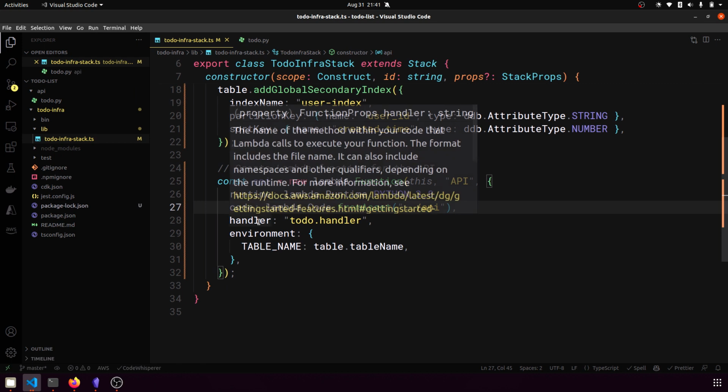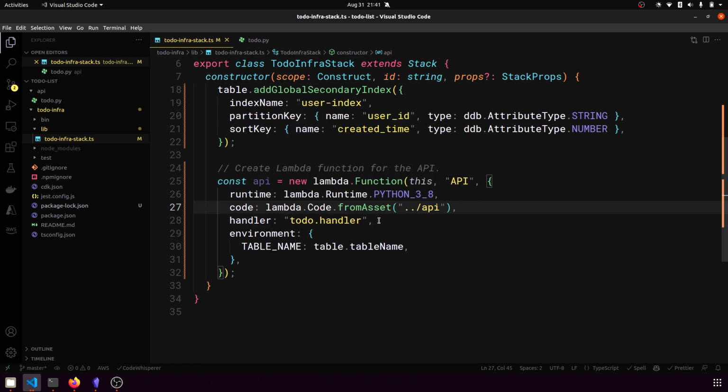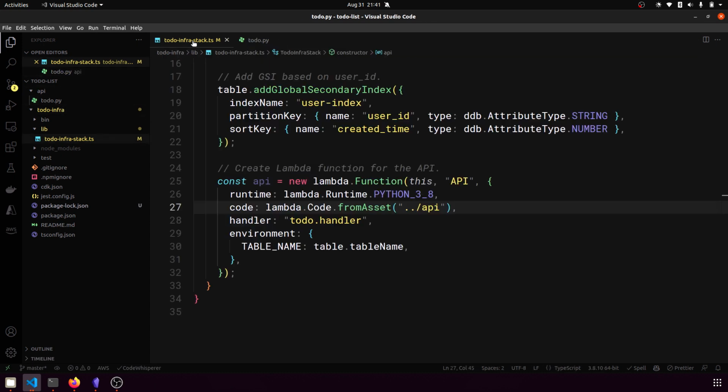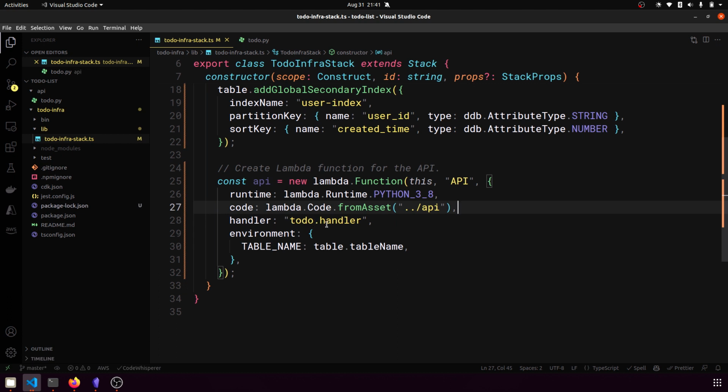The handler is telling Lambda which function it should run when it is invoked or when it is executed. Because we uploaded the entire API folder, we're going to have a file called todo in that Lambda scope, and todo will have a function called handler, which is why in our handler we have todo.handler. It needs to know the file name, and in that file it needs to know the function name.